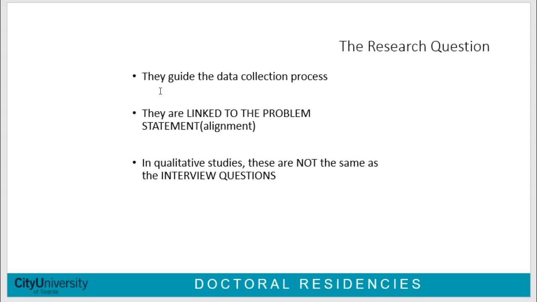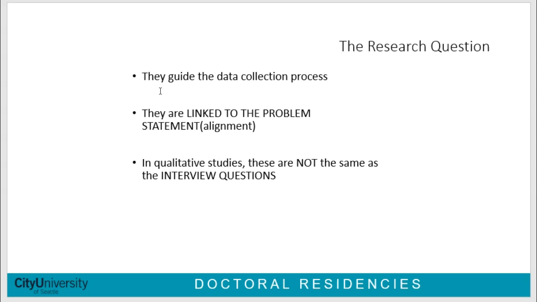I had a colleague who had a student who did not link the interview questions closely to the research questions. And when they finished and analyzed all their data, they found out that one of the research questions they could not answer because they had not asked an interview question or a set of interview questions to get the answers to that question. So in their dissertation, they had to say there was not enough data to answer this question. Now, in and of itself, that's not the end of the world. However, that's not something that you want to have happen.